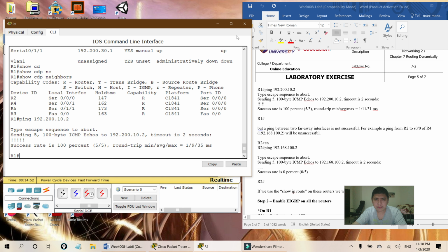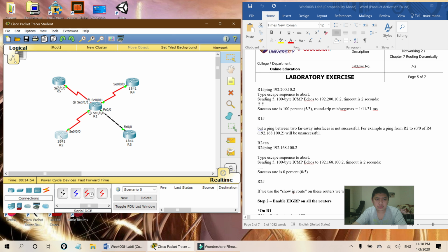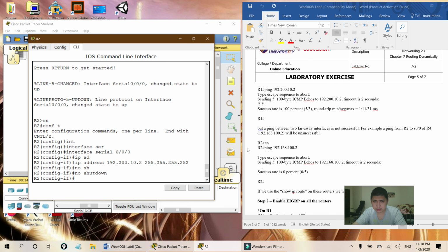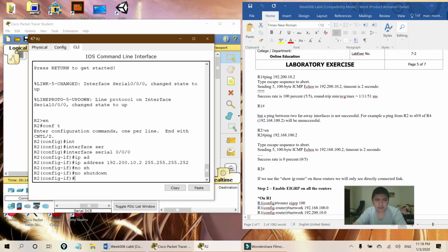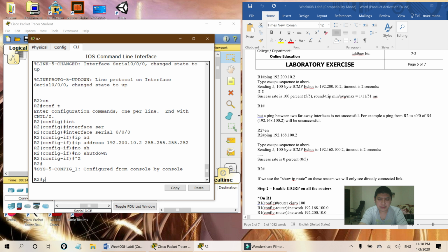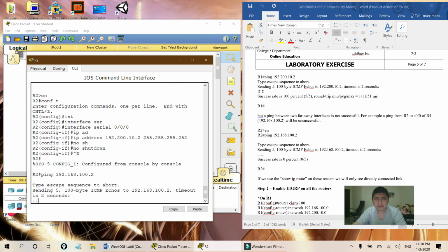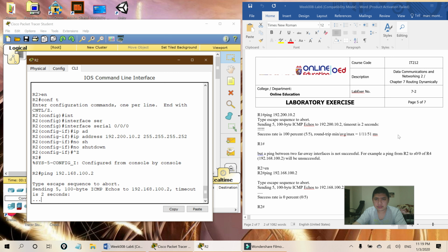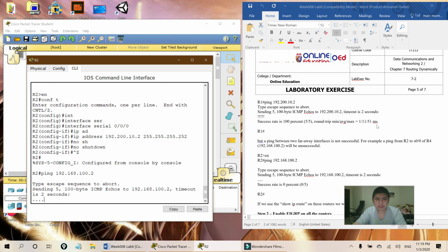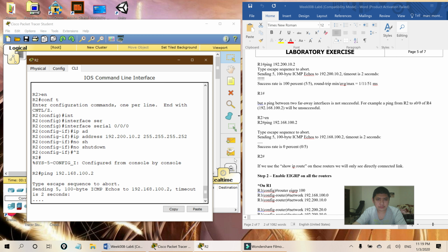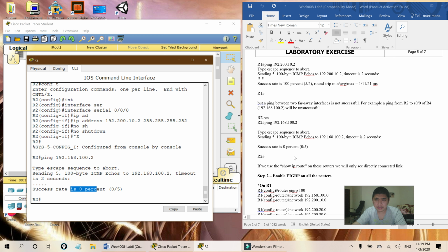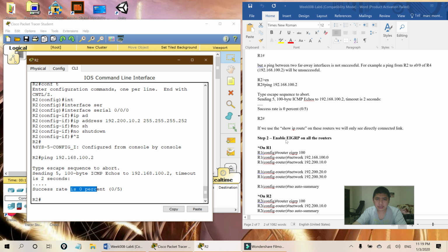Okay, so from router number 2, let's ping 192.168.100.2. This one is in a different network. So it cannot ping.